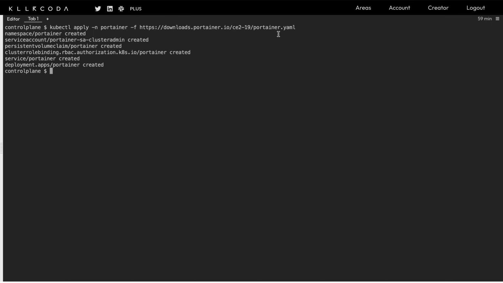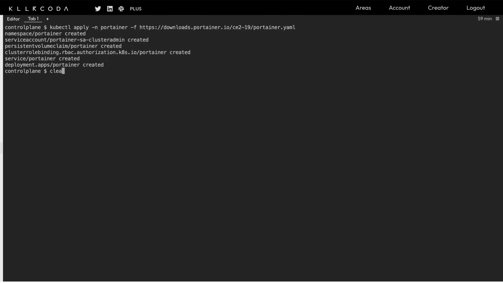So this is the YAML manifest file which Portainer has created on their GitHub repository. It has created a namespace, service account, persistent volume claim, cluster role binding, service, and deployment. So using the service, we will be accessing the GUI application of Portainer.